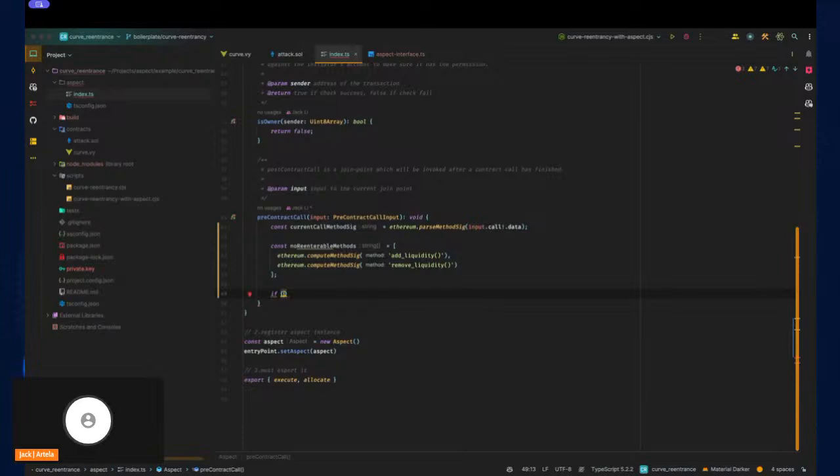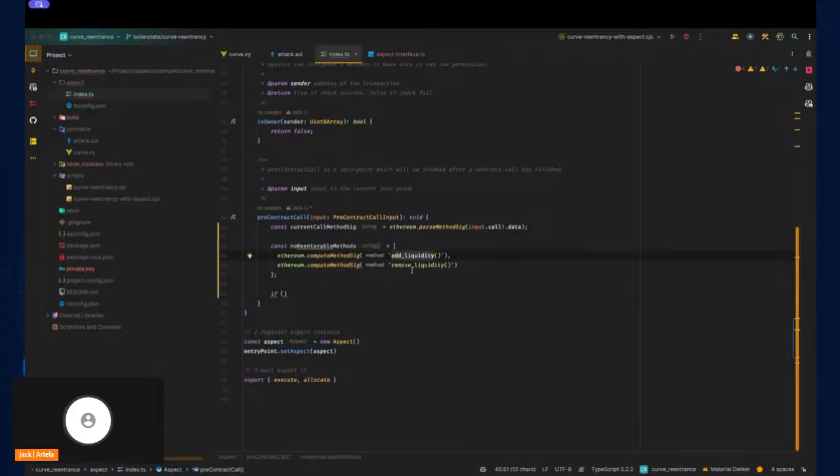Here, we just use the ability that the aspect can observe the entire EVM call stack. Since the aspect can observe the entire EVM call stack, we will trace through the call stack to see if any of the duplicated non-reentrant methods gets called.